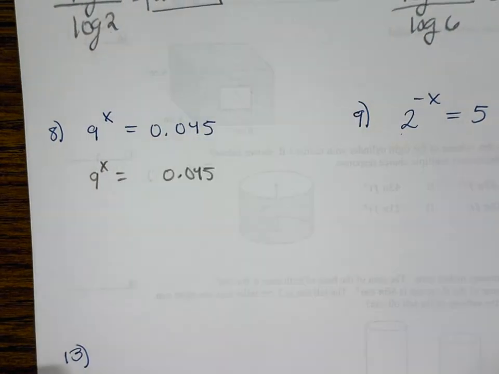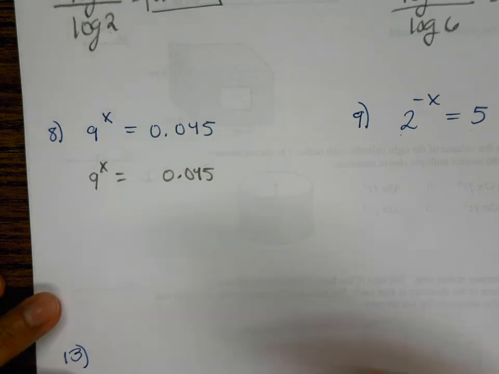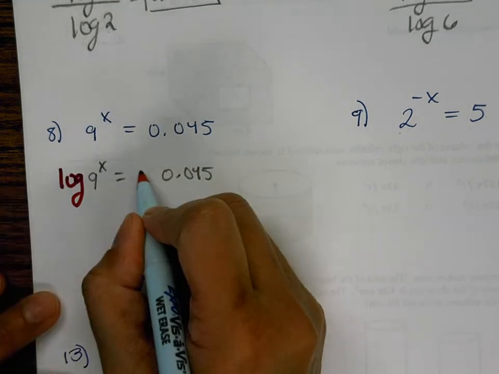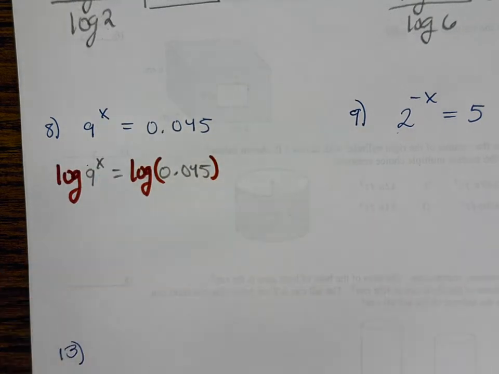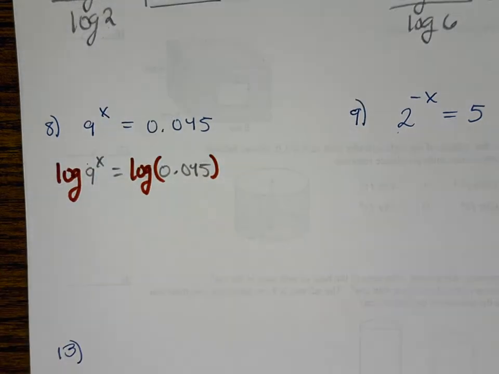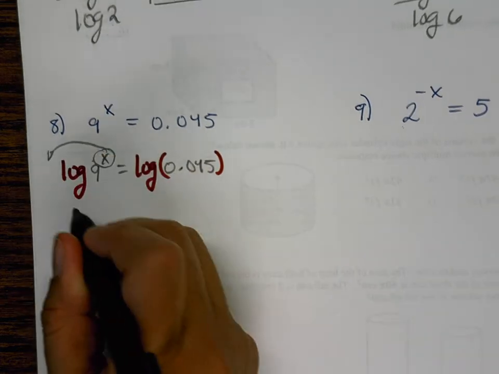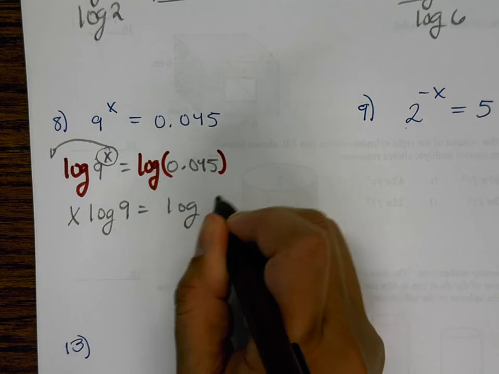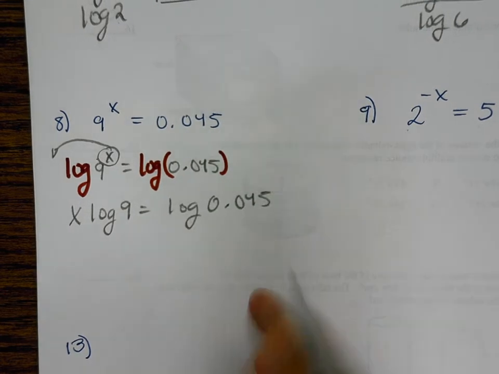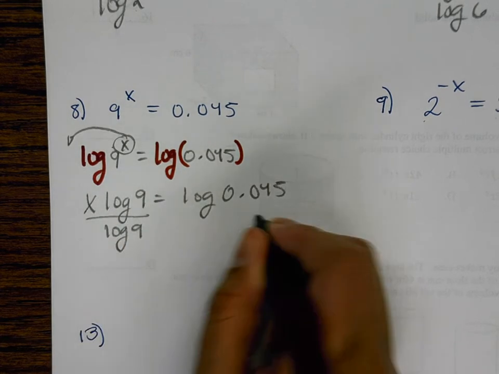I don't have to think, which way does the logarithmic way go? Where does the 9 go? Where does the x go? I just take the log of both sides. Now, I'm not multiplying by log, I'm taking log of both sides. Okay, now log of 9 to the x allows me to take the x to the front, and that's the whole reason why I take the log of both sides, to get my exponent to the front. Divide both sides by log 9.